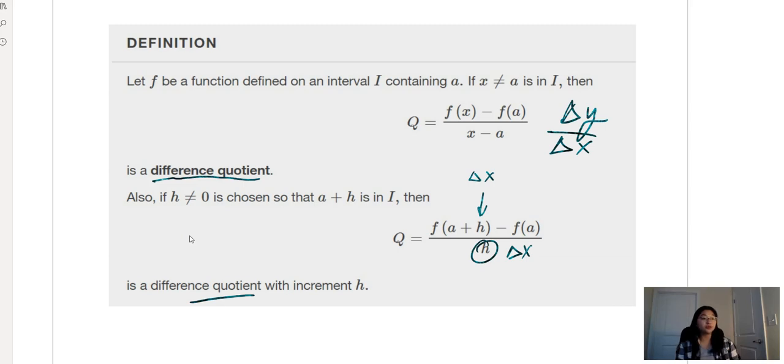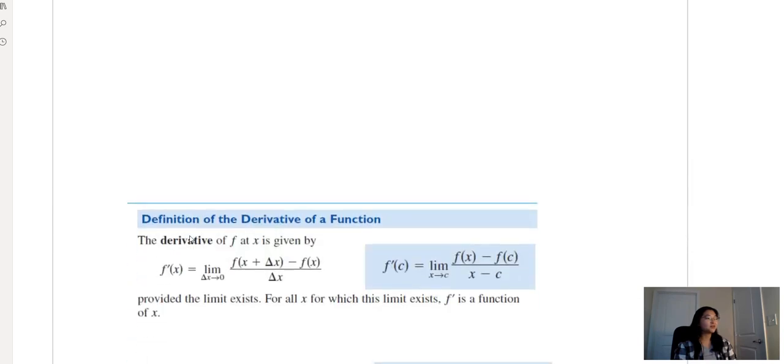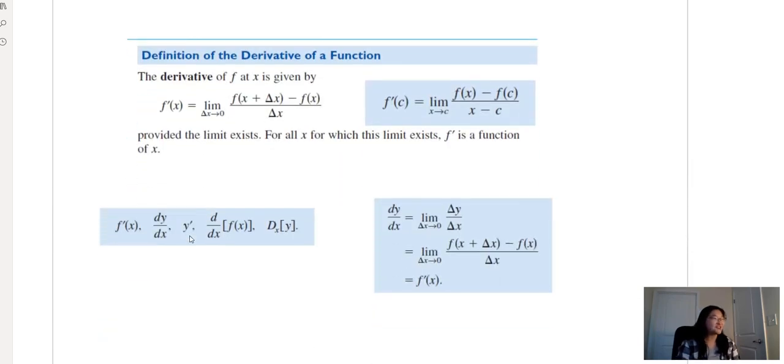So the difference quotient is super important, because I wonder what happens if you take the limit as that little difference goes to 0 of your difference quotient, f of a plus h minus f of a all over h. I wonder what will happen. You're looking at a slope still, right? Because change in y over change in x is a slope. But that slope is also a limit. And a limit is a number. Interesting.